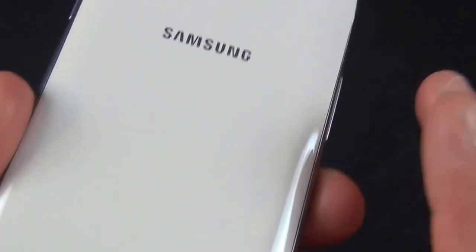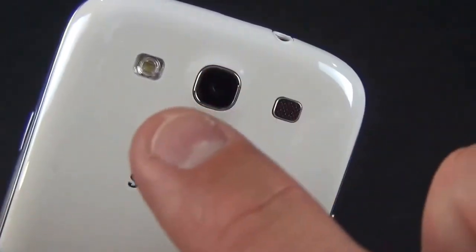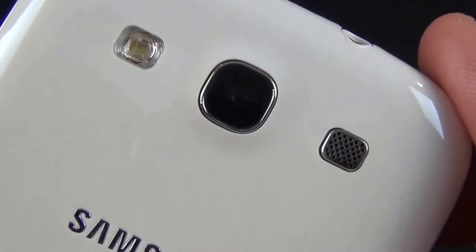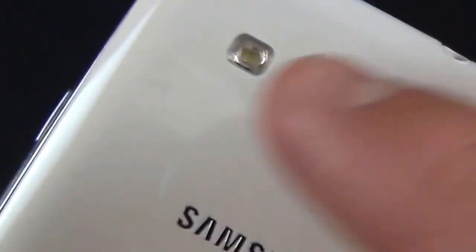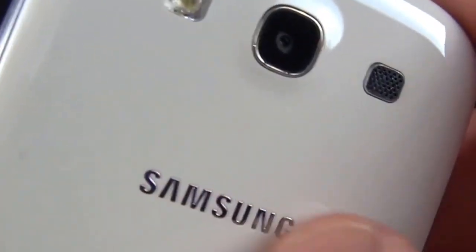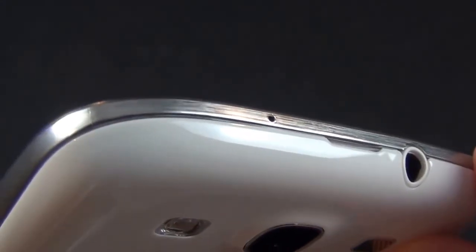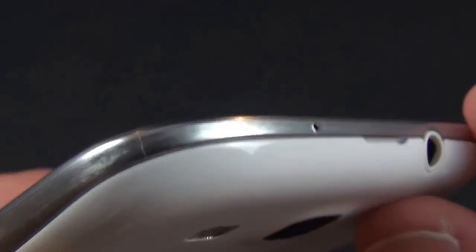Now with the battery installed, let's take a look around the hardware. So we have our 8 megapixel autofocusing camera, which is capable of recording 1080p video. We also have our speaker and LED flash, Samsung branding on the center. We have our headphone jack at the top, along with a thumbnail for popping off the back panel, which we'll do in just a minute. We have a noise cancellation microphone at the top.